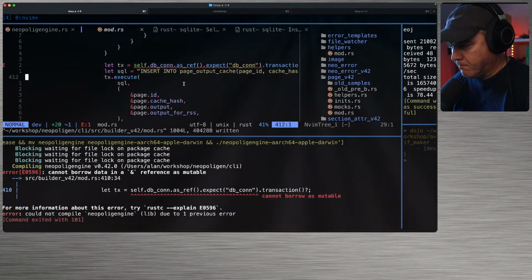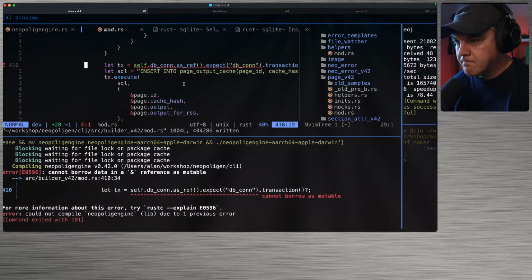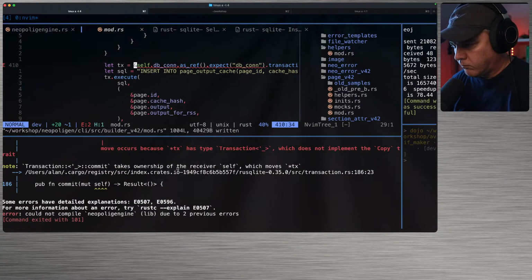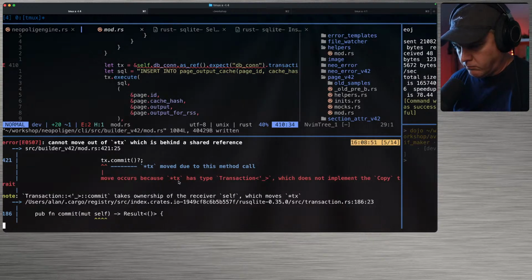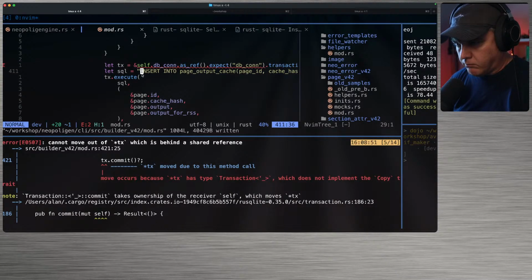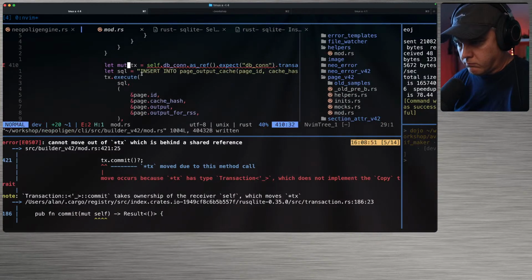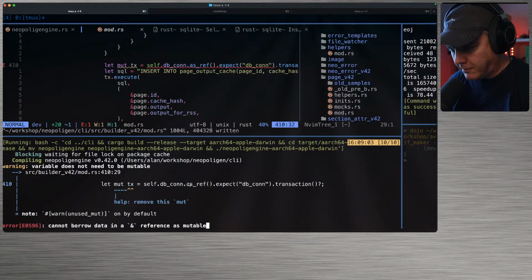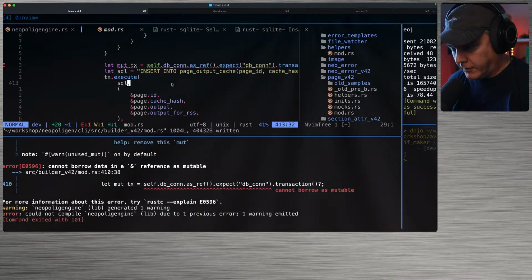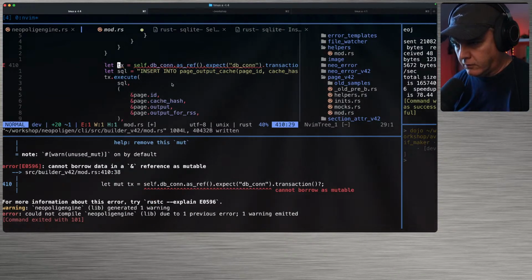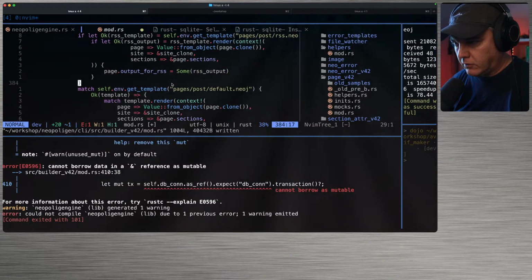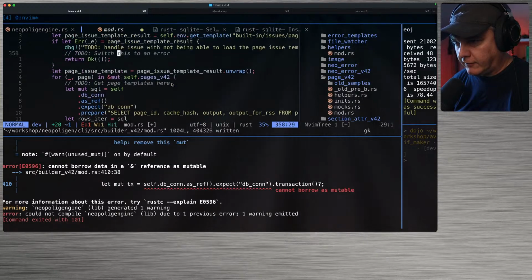Rip. Cannot borrow as mutable. I'm just guessing now. Help: remove this mut. Cannot borrow as mutable. Oh, come on. Remove this tx. So this self dbcon inspect as reference. So this needs to be mutable up here.